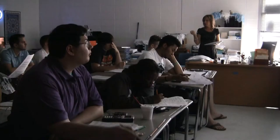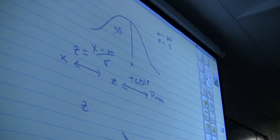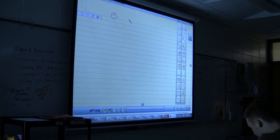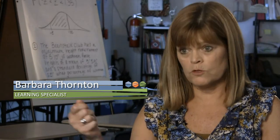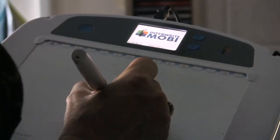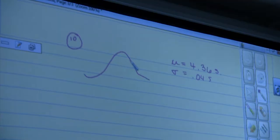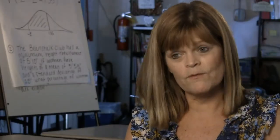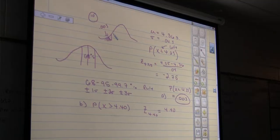In the math class, the collaborative teachers utilize technology such as the interactive whiteboard system, which also supports Bailey's learning. We put blank copies of any worksheets on the website. Vicki Morgan, who is the regular teacher, has those up on the whiteboard or screen. We have the MOBI system, so she's able to write notes right on what the kids are seeing. Bailey doesn't have to write everything because a lot of it is already there — he just has to put in the important information he feels is necessary.